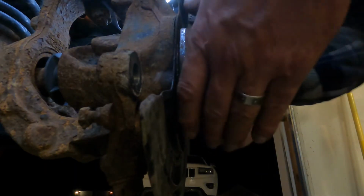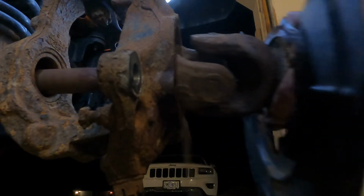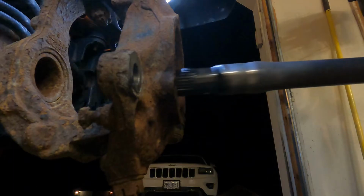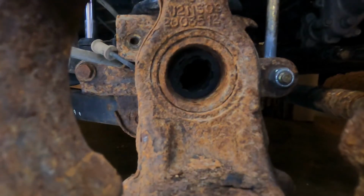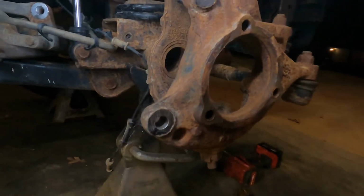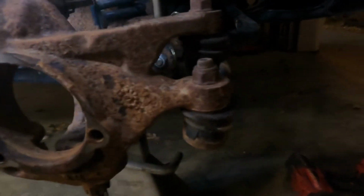All right, let's give it a little here. All right. Axle shaft. This will be the long side axle shaft. There you go. All right, so we got the axle shaft out.